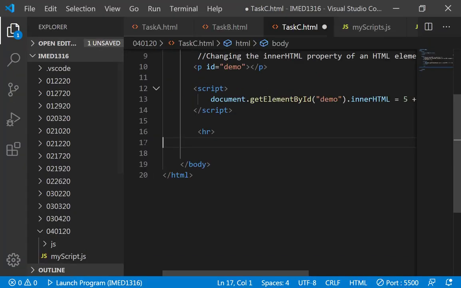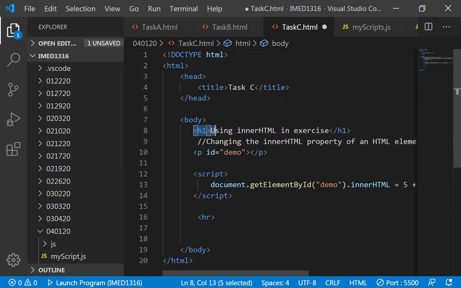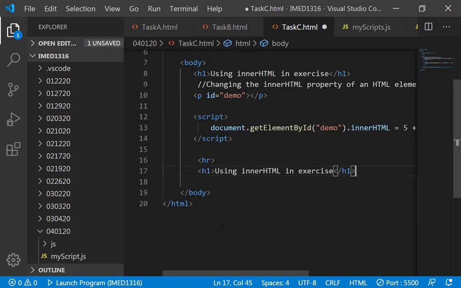The next one we're going to talk about is what's called document.write, which is another way you could actually use this. So what do I do? I'm going to use the same H1 tags on the top, come down to the bottom here, and let me just paste that here. And I'm going to say using the document.write method, or function, you can call it, in this exercise below.